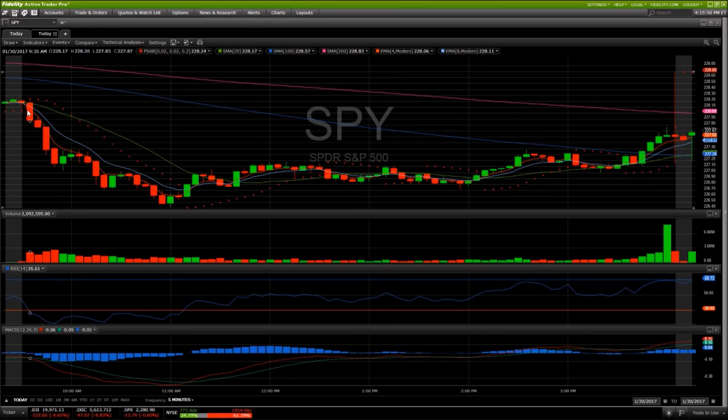We saw the weakness right out of the gate with an all-out dump. And we were using the exponential moving averages. This is why I like them so much on the shorter term time frames. I like them on all time frames. Whenever there's a really strong trend, it's a great guide. And they also act as a guide on patterns.